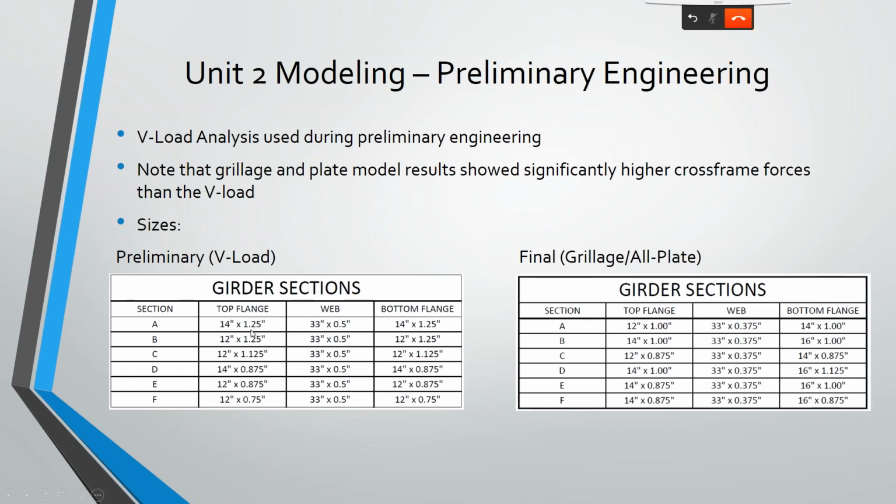We also separated from set single flange widths to having a larger bottom flange. The main reason there is that it's a composite system, so that's a little bit more efficient to do. But generally, our sections changed only a little bit in terms of overall area. Not a huge difference, which was good to see.